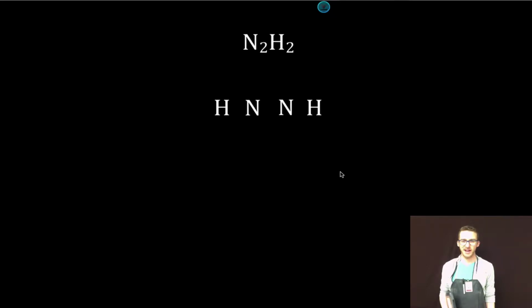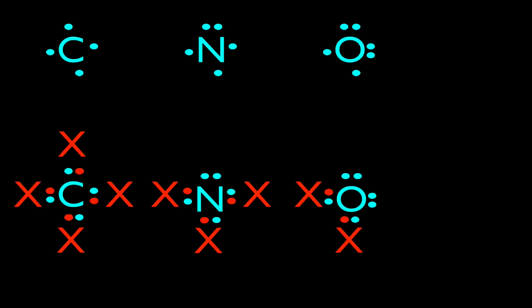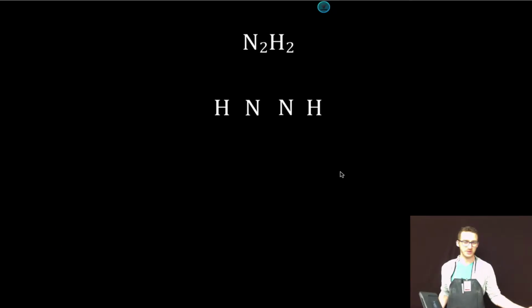Let's crank it up a notch. We're going to take a look at some Lewis structures that have more than one central atom. And before you start to panic, recognize that for these types of structures, you'll be given the skeletal structure. And generally, you're going to be working with elements that strictly follow the octet rule, plus hydrogen. So these Lewis structures can generally be pretty easily completed as long as you remember that carbon typically forms 4 bonds, nitrogen typically forms 3, oxygen typically forms 2, fluorine and hydrogen each typically form 1. And if you're nervous, let's do some practice.